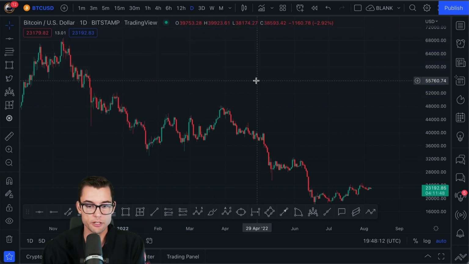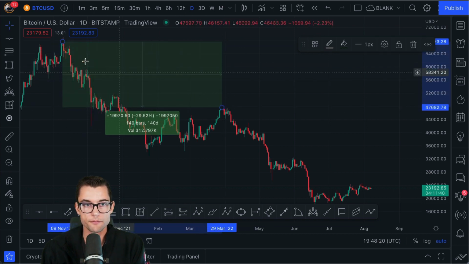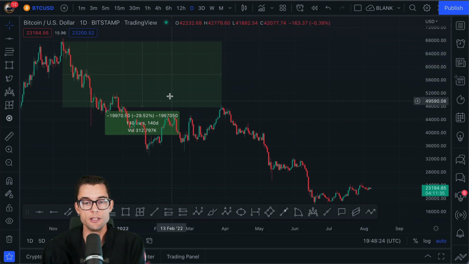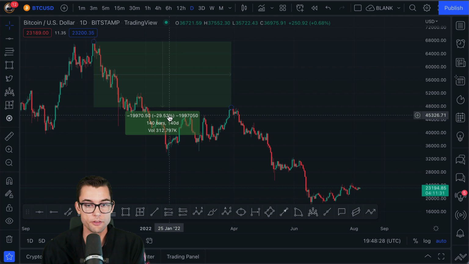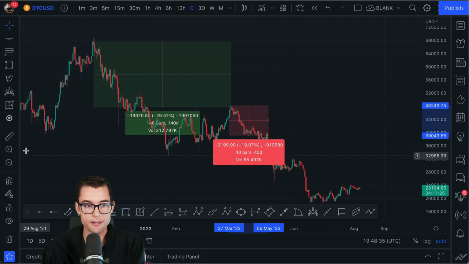But once again, when you click off of it, it goes away. But if you click the date and price range tool from one point to another point, and then you click off of it, the date and price range tool stays on the screen and it has all of the relevant information that you need. So that is the difference between the date and price range tool and the measurement tool.